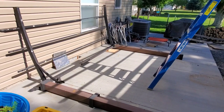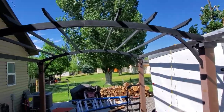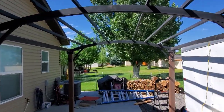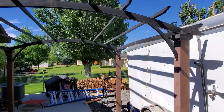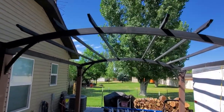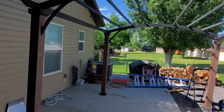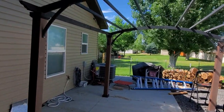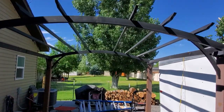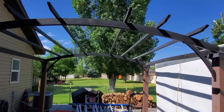Let's see what we can do with this piece. Whoo! A little more work than I thought. I did it myself. I didn't ask for help. Yeah, it was going to take forever for anybody to get here, and I want it done. If you don't know this about me, I don't like waiting. I like getting it done now. All I've got to do now is walk those little legs over to the side there, closer, and then throw some blocks under. I've got one more support to put there, but I don't think I've got that screw. But we'll figure that one out too.